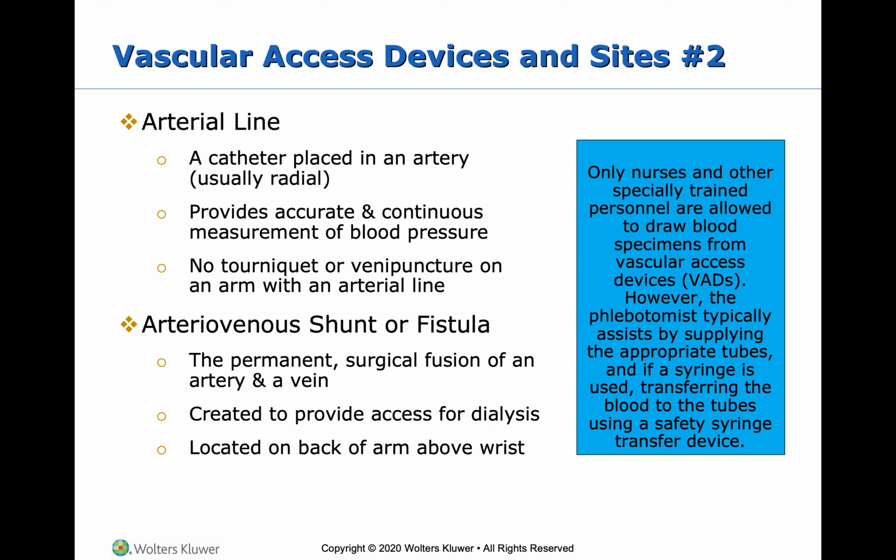Another thing with that is if they are in the hospital and they have a shunt or a fistula, they will either be wearing a sleeve on that arm that says no blood pressures or blood draws on this arm, or they will have a sign posted behind their bed. Same with a patient that has had a mastectomy or any lymph nodes removed. They'll have one of those sleeves. It's going to be a red sleeve or a sign posted behind their bed.